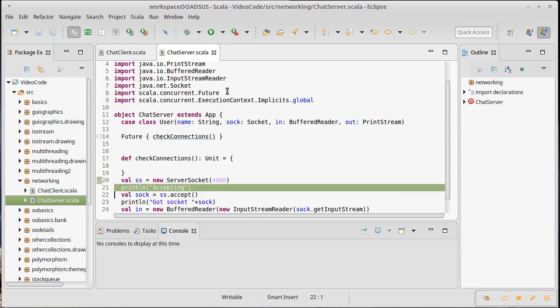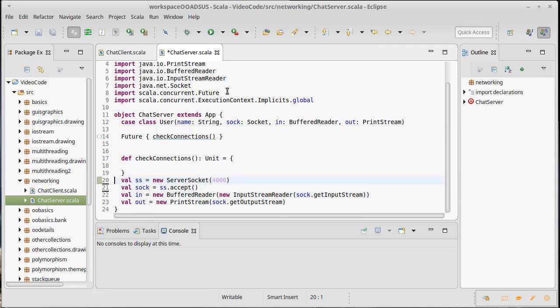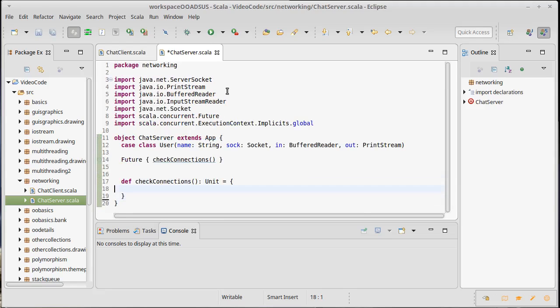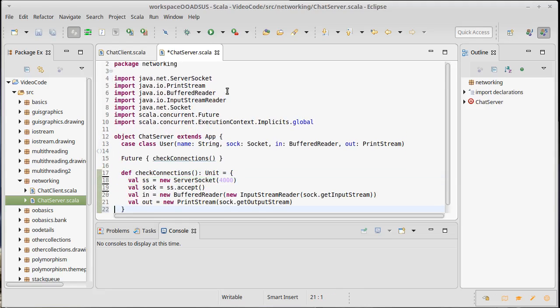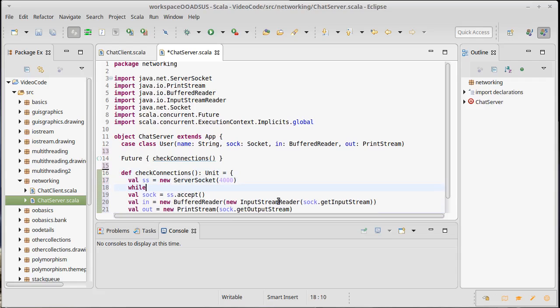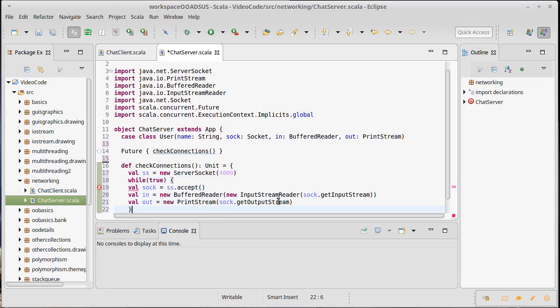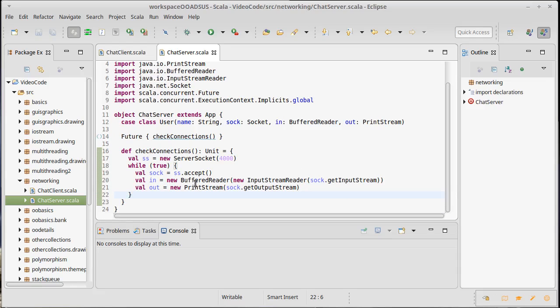It is going to make our server socket, and it is going to accept connections, and it's probably going to wind up getting the input and output streams. But everything after creating the server socket needs to happen inside of a loop. And servers just keep going forever. So we're actually going to use a while true on this and not worry about that. And then we'll put in a little to-do here because we need to ask their name and then add them to our collection of users.